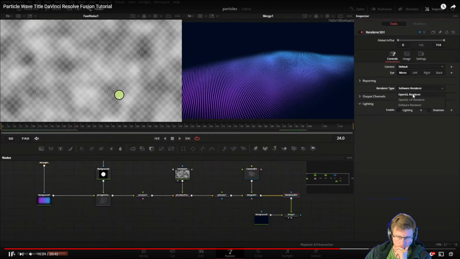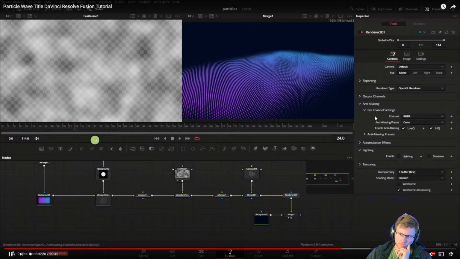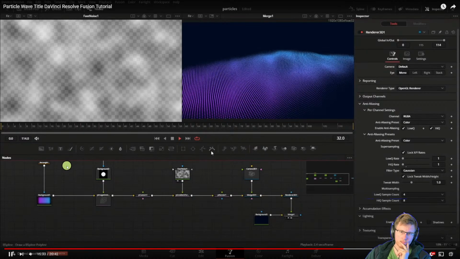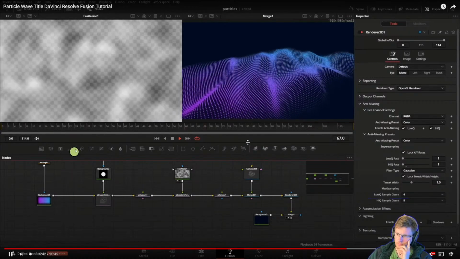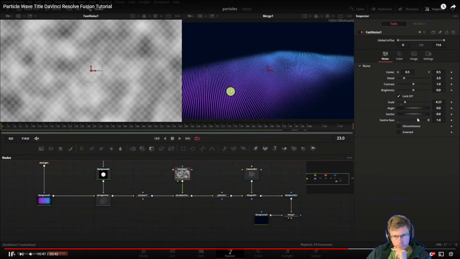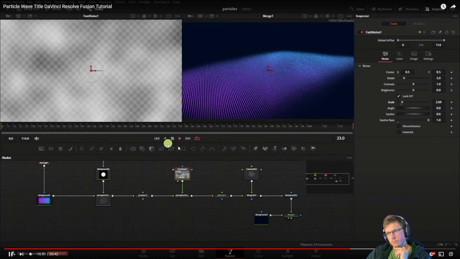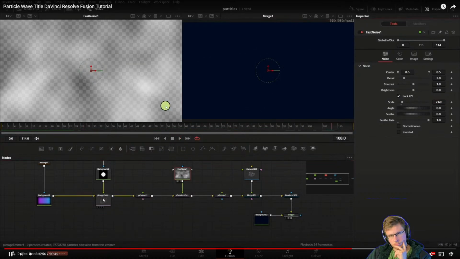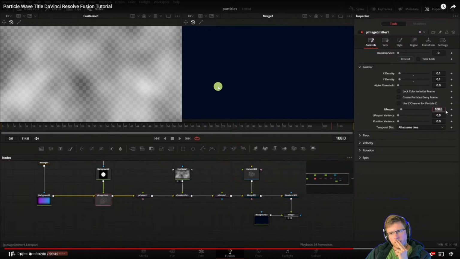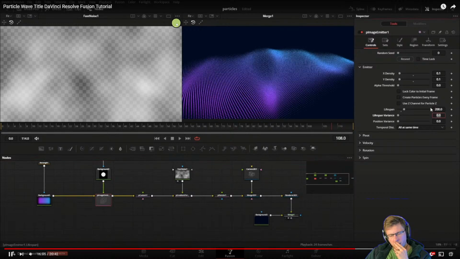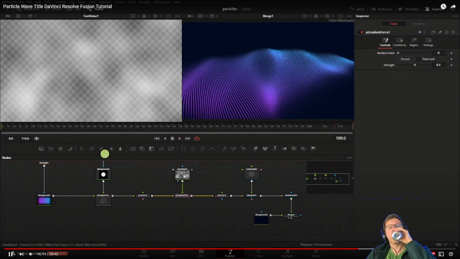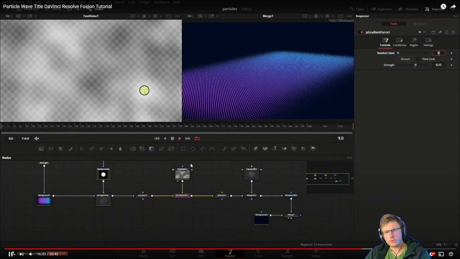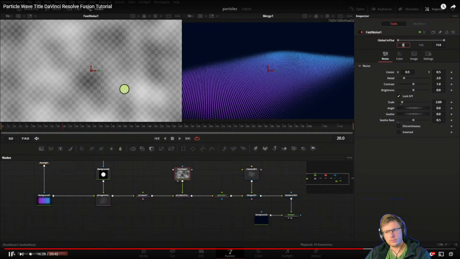I think we can actually switch this over to OpenGL, and then we could come in here to anti-aliasing and turn this high rate down, and we should probably get faster rendering. Okay, there we go. There are a lot of different controls that we have to manipulate our particles here, but I don't really like the size being that big, so I'll bring it down a little bit. The other thing too is down here, they're kind of going away. So let's come back into the image emitter, and we can change this lifespan to something more. This project is only 114 frames, but we'll change the lifespan to 200 frames, and so now they'll be on screen the whole time. So yeah, there we go. And like I said, it's just playing around with these two different values until we get something that we like a bit more. Then we can always come in and maybe change how fast it moves.